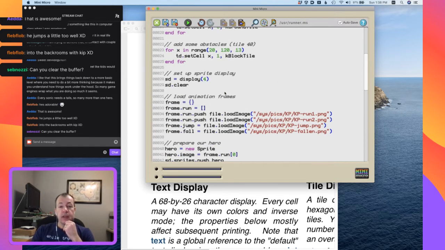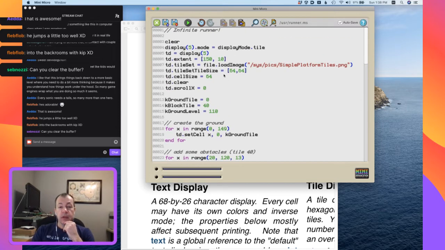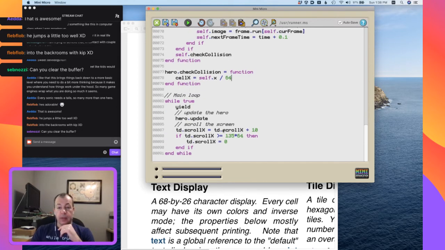I could even say td.cell_size if I wanted to get the magic number out of there. So let's do that. If we weren't scrolled. If we are scrolled, we have to add some to our x position. So self.x plus the scroll, divided by the cell size.